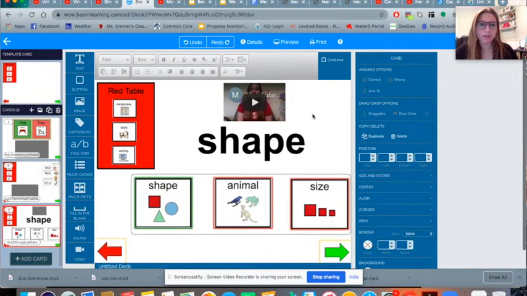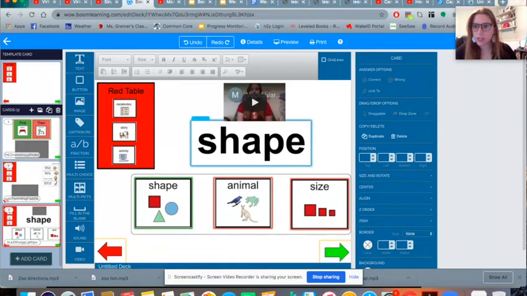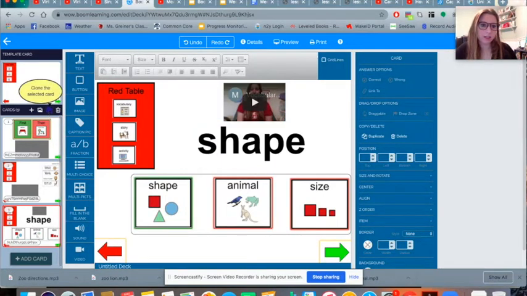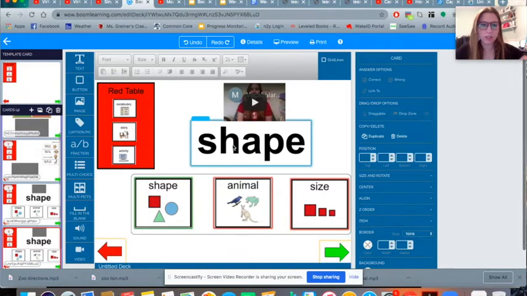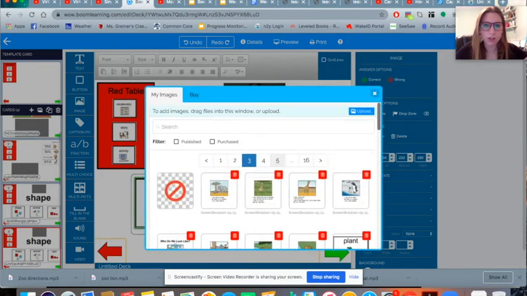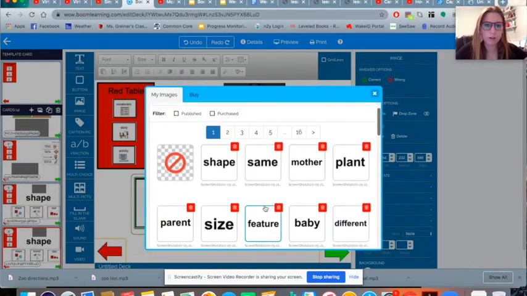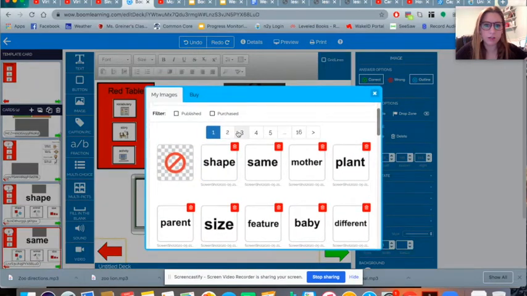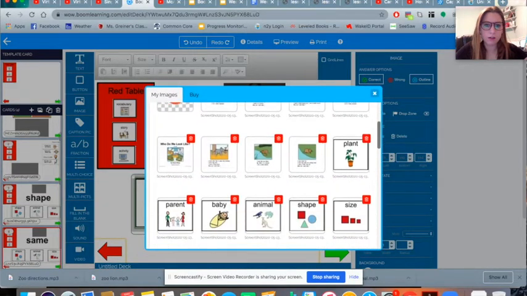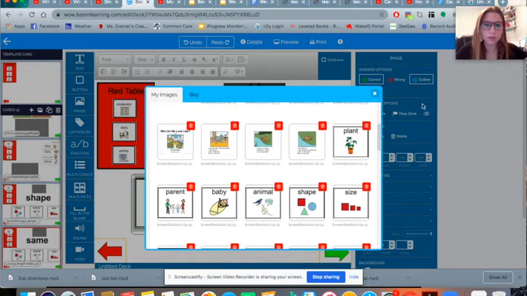All right, so now that I have all of those pieces set up, I can duplicate this slide. And I'm going to need, well, I can just do it one at a time. So I'm now going to change shape to another vocabulary word. Change this to the correct answer. What vocabulary word did I just choose? I forgot.